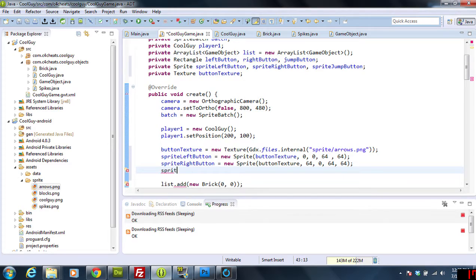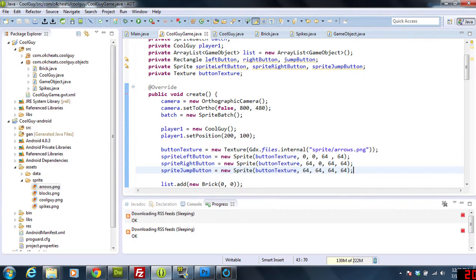The last sprite that we need is the jump button sprite, and it's going to be new Sprite, button texture, and we're going to do 64, 64, 64, 64.